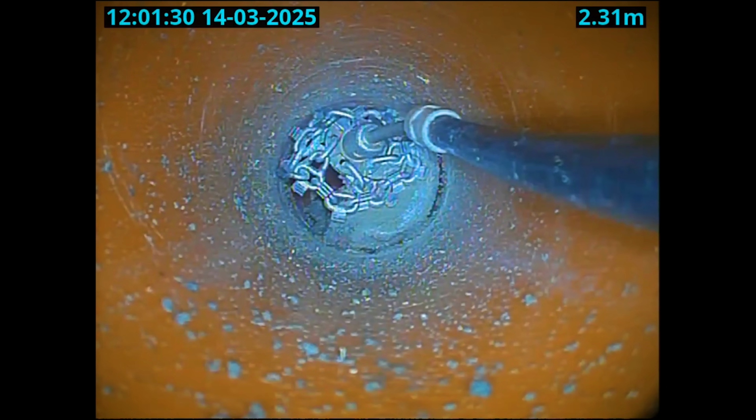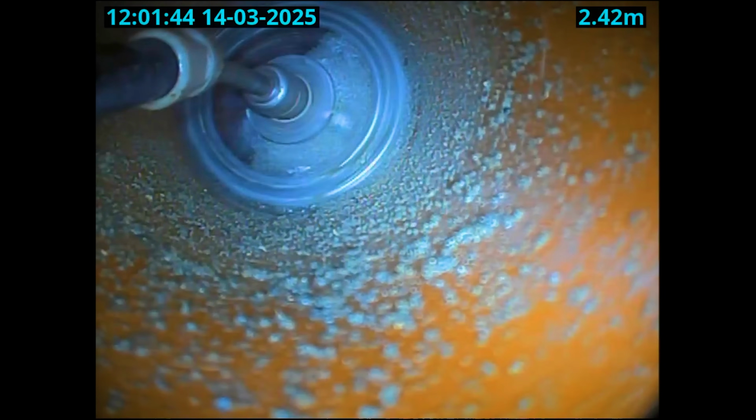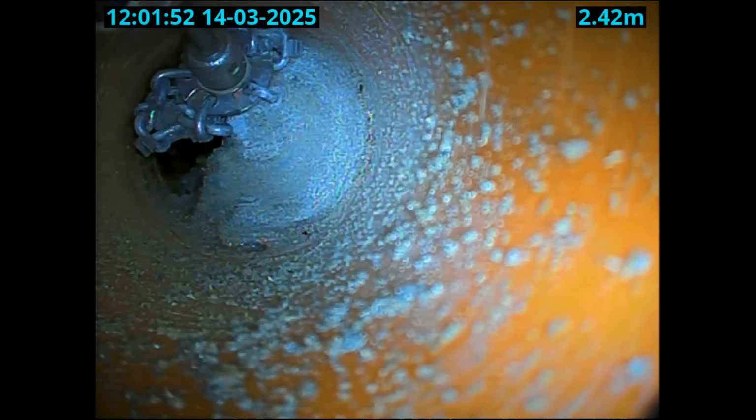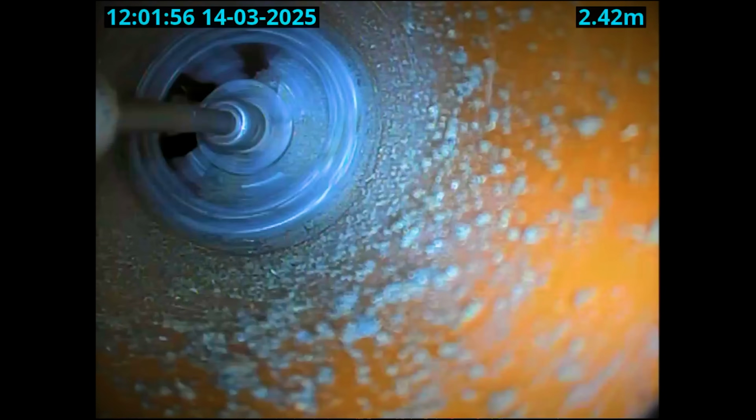Now, this machine didn't like it, as you can see. And then I actually ended up knocking the cable off of the grinder that runs this machine, so I had to strip it down and reattach it, which wasn't ideal. But yeah, before that happened, I kept spinning it on it, but as you can see, as soon as it goes down that side, it was just jamming. There just wasn't enough room to open it up.